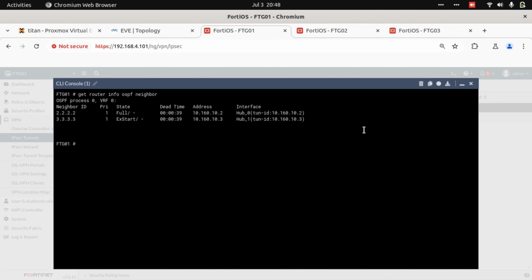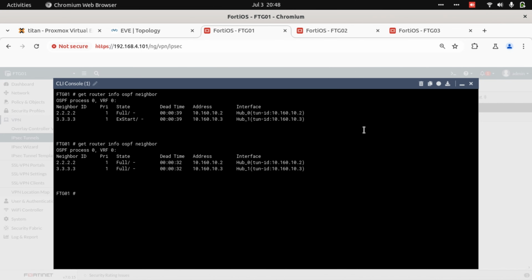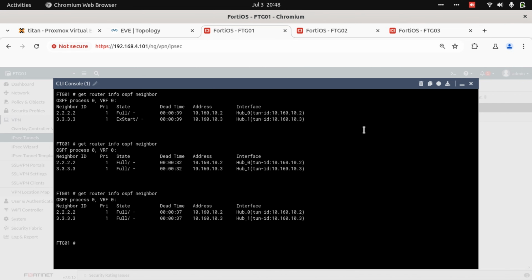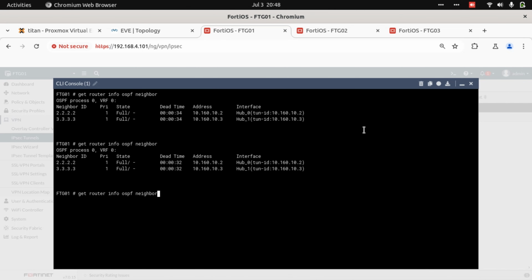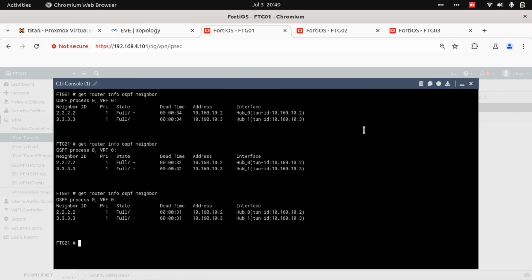And now we can see FortiGate 3 is coming up. It's in the ExStart state. And now just like that, it's fully converged. All right, OSPF is stable. Both FortiGate 2 and FortiGate 3 are in the full state.